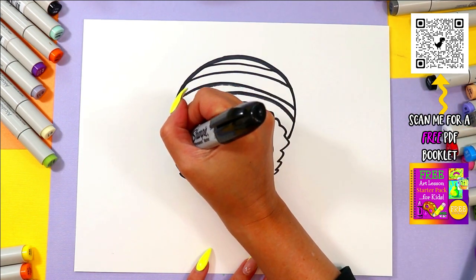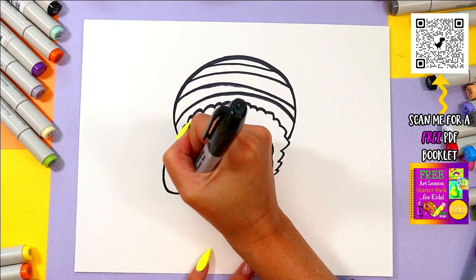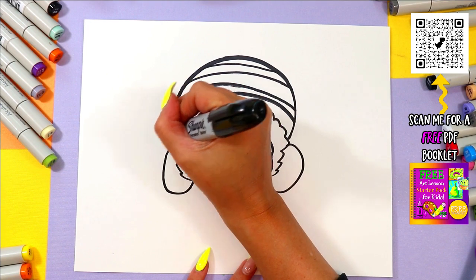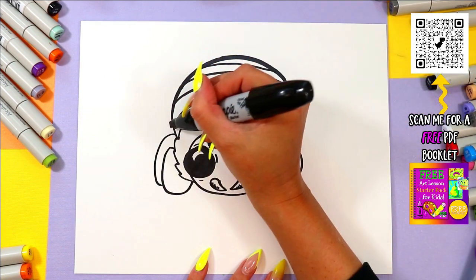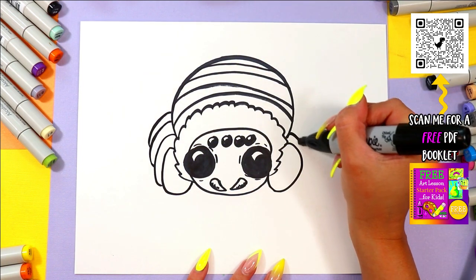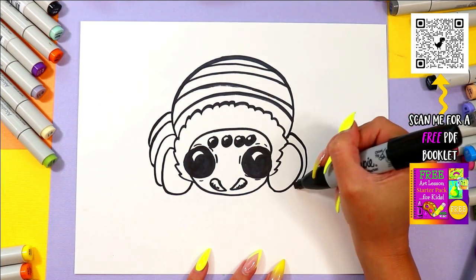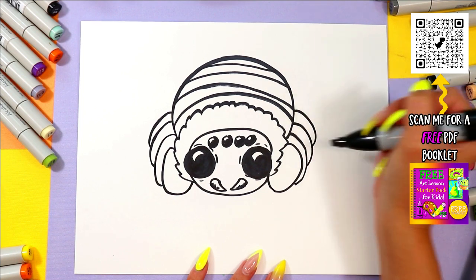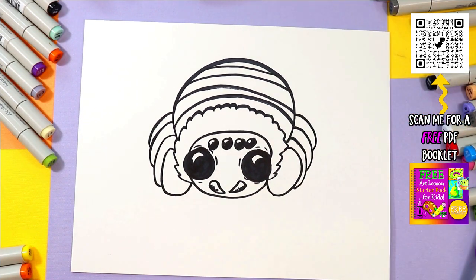All right, let's add some legs. We're gonna draw curving lines at the front on each side. And then we're gonna draw curving lines that just come around and connect. And of course there are four on each side to make eight legs on our arachnid. Yeah, there we go, nice little cute spider.